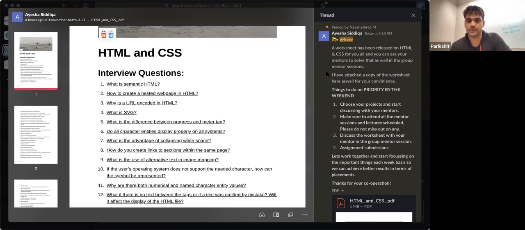So see, there is one approach jahan pe I take all of these questions one by one karke, and I tell you what it means. But you don't need that, right? What you need to do is sit down in front of your laptop, read each of these questions in your personal time and understand iske andar kuch kya likha hai. And then when there are specific queries, you can ask me or your mentor or whatever, right?